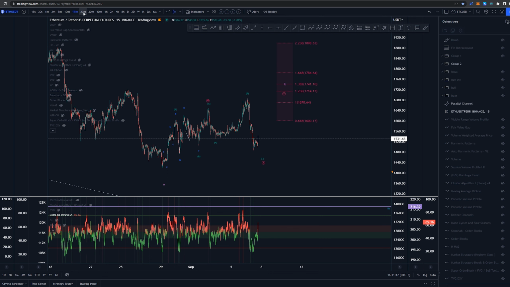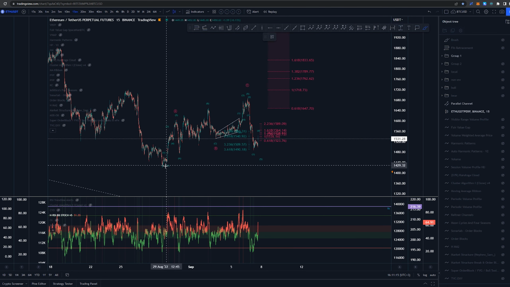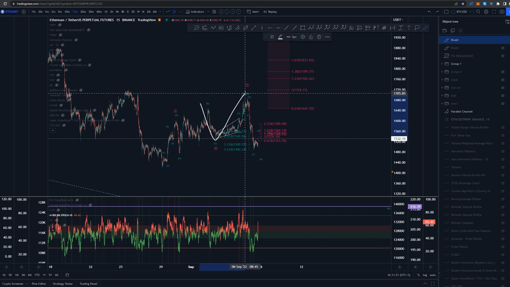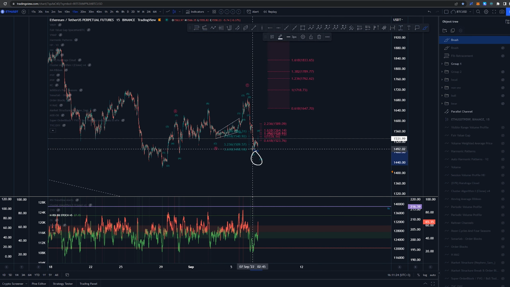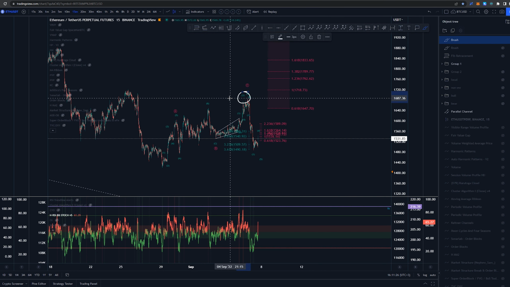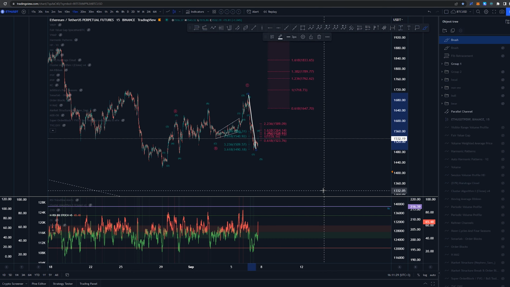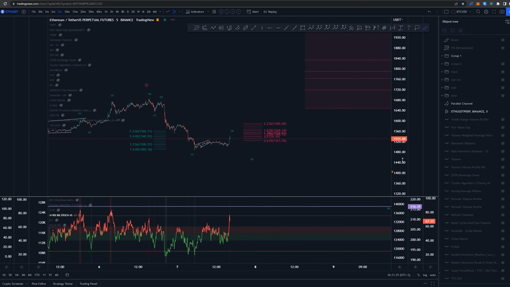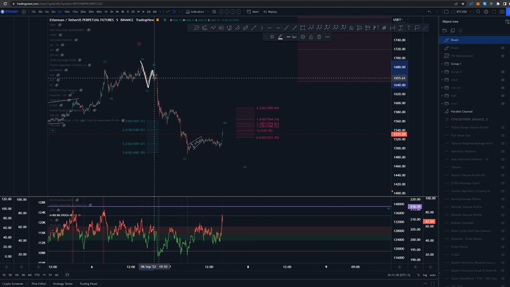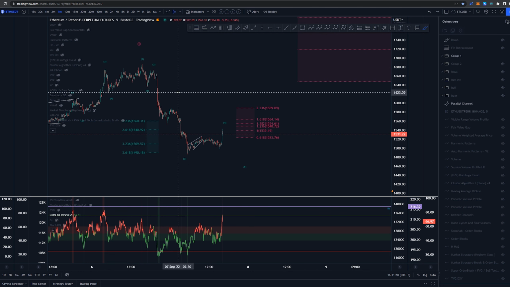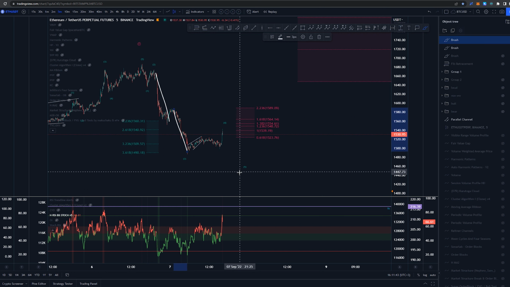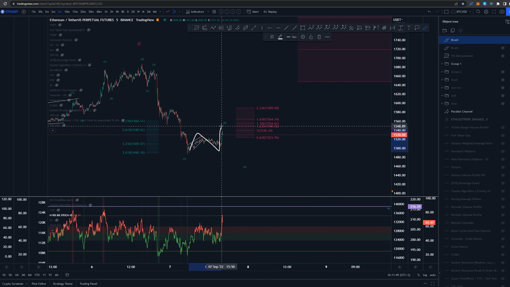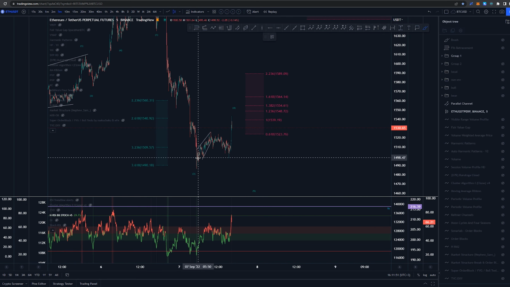Now, the other option here on local time frame would be that we had A, B and C instead of the previous count, where we would have this as a three-way structure ending something here. In this case, we would end something up in here, and this structure here would be part of something new. Now, in this case, I'm still thinking that this current structure that we have here is a 1, 2, 1, 2, 3, 4, 5. Of course, we do have a couple kind of extended legs here for that third wave, but at this very moment, at least, this definitely still feels like a three-way move.